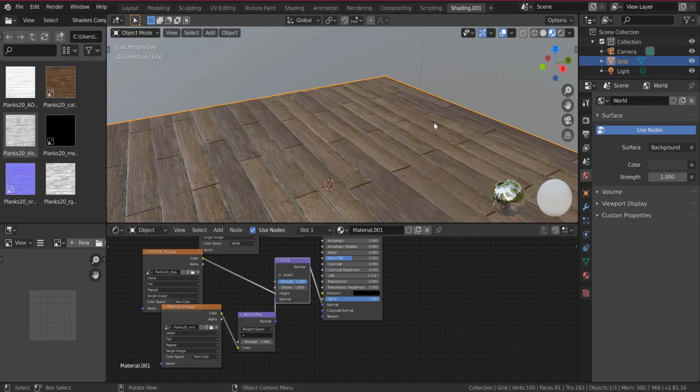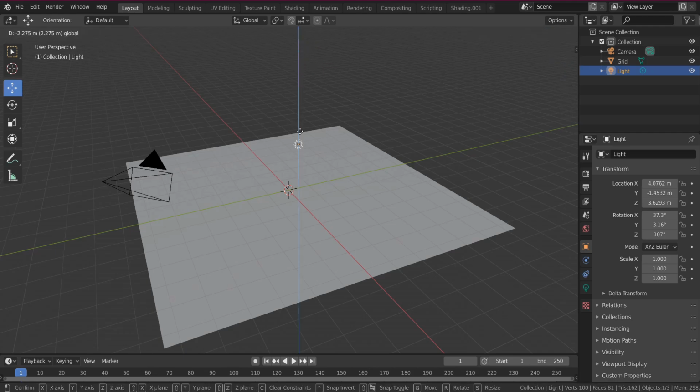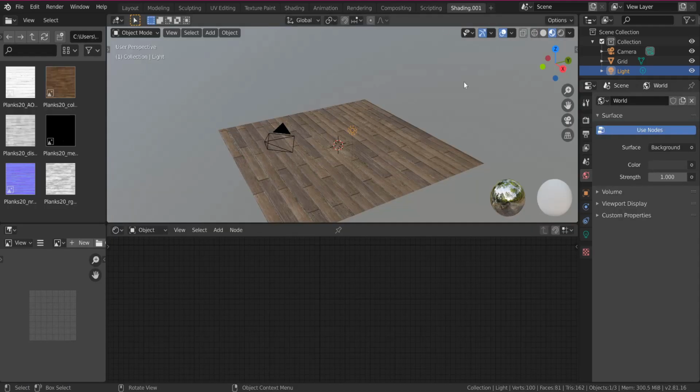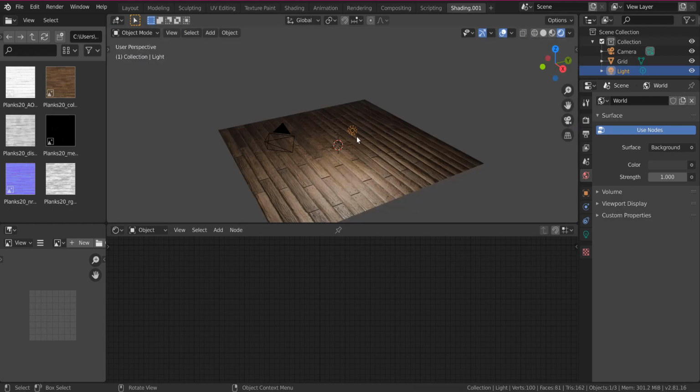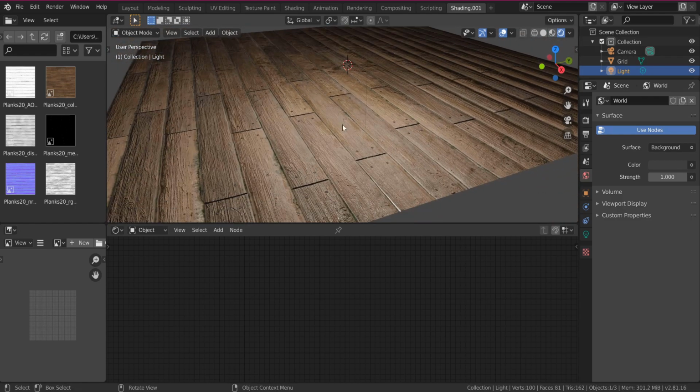So it's just setting up the textures. And I'm going to turn on rendered view so you can see it really quick. Let me just move this lamp down a little bit. Have to go back to layout, I believe. Yep. We'll just drag down this lamp a little bit so you can see what it looks like and turn on render view. And as you can see, it gives the floor so much texture, so it looks so realistic.